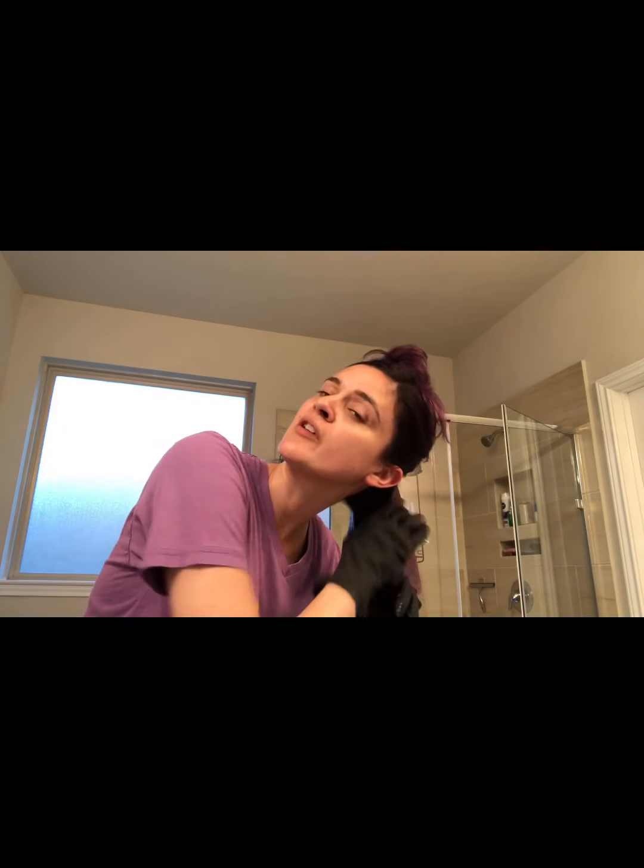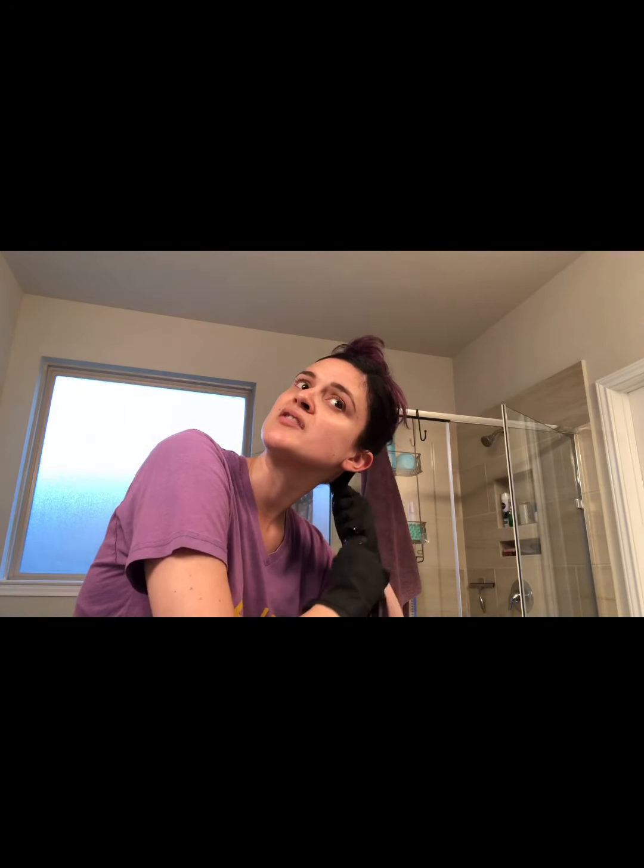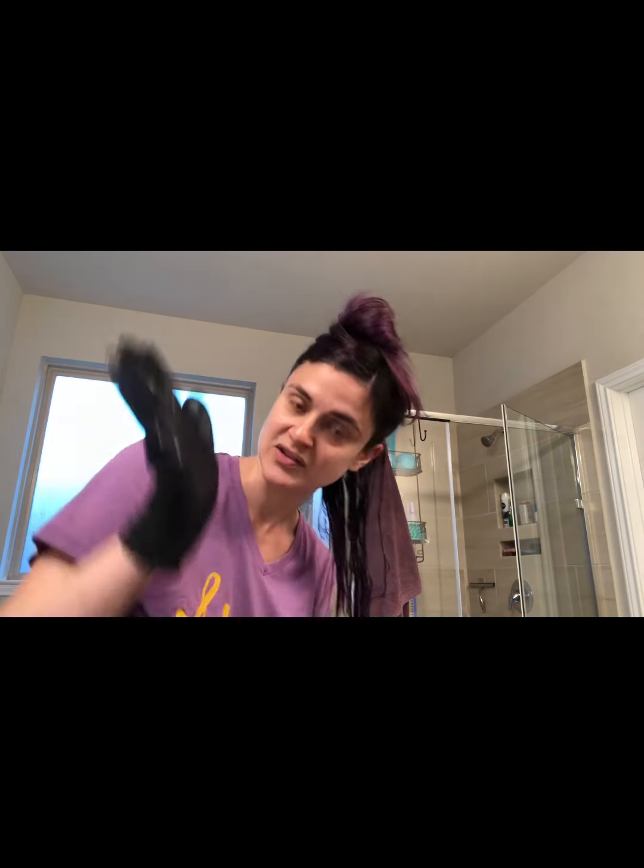I love purple — it's my favorite color. I went to LSU, so that was just a perk, but I've always loved purple. Getting this really nicely saturated through the section, checking my gloves to make sure there's still a good amount of product there so it's actually getting on my hair and not sticking to the gloves. Then I'm going to use my wide-toothed wavy hair comb to comb it through.